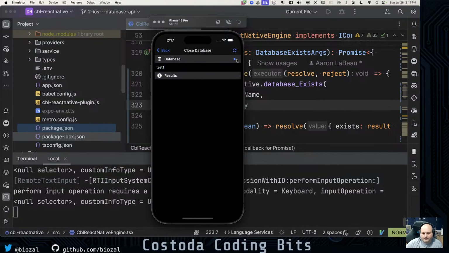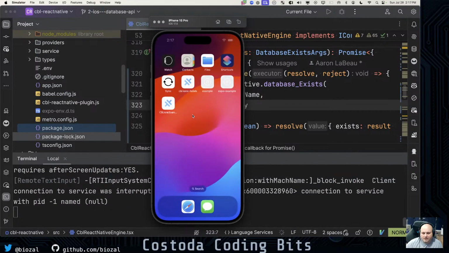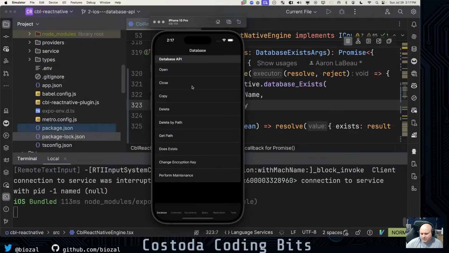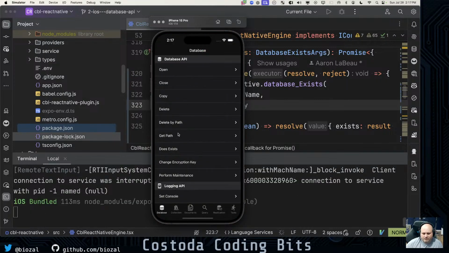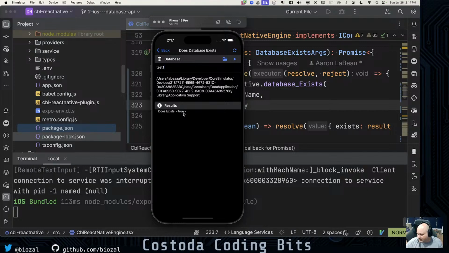And then I can close the database, of course, right? Test 1, closed successfully. And now if I were to close the app, it should, technically speaking, still be installed on the phone. This gets a little bit hard and tricky because Expo is running, but we should be able to see if it does exist. We'll see if when we close the app, it keeps the file in the file system. So you can see it's still true even though I don't have it open.